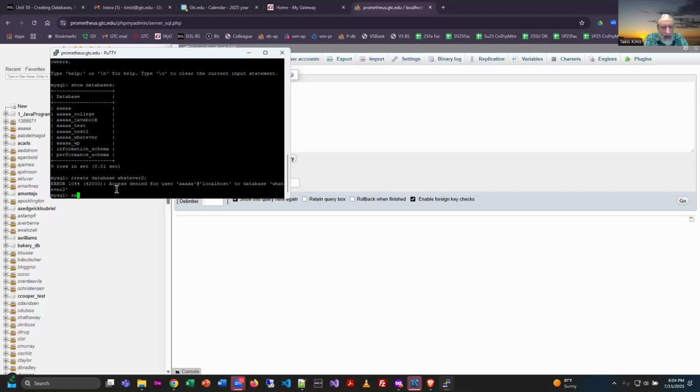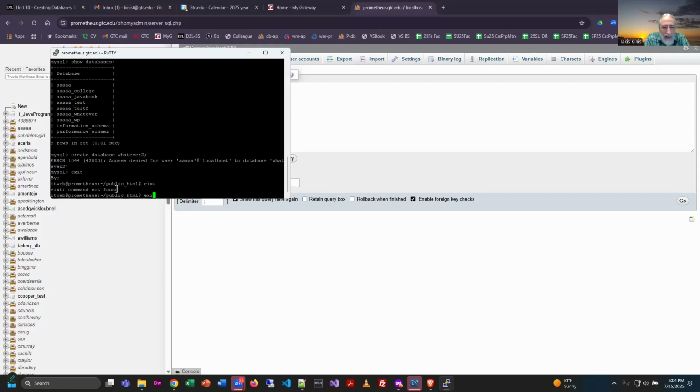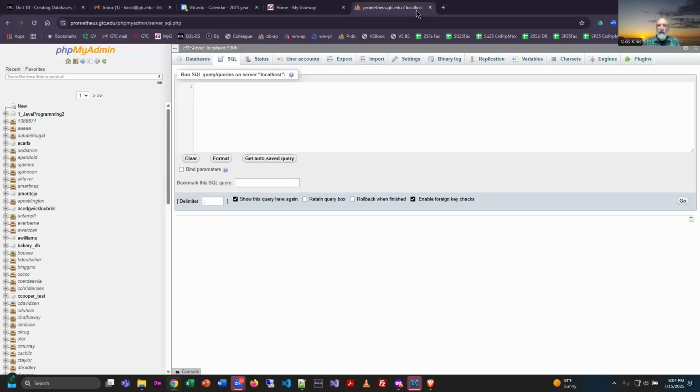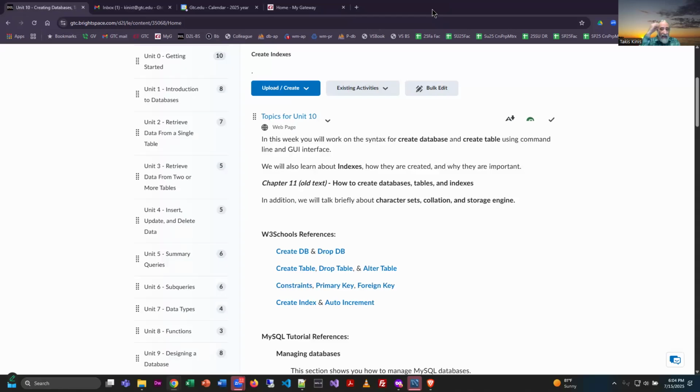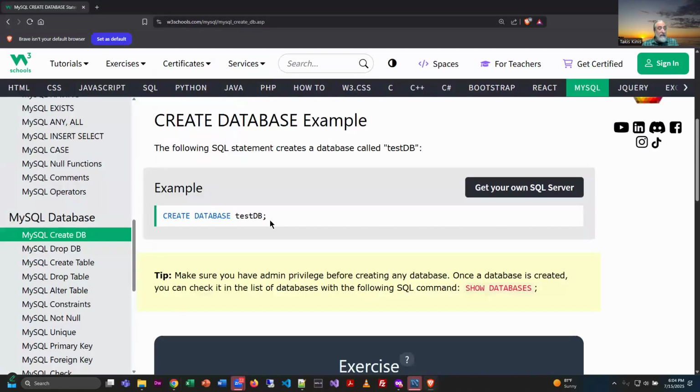So I'm going to actually exit out of here now, and that's basically my little demo, although sort of failed, but whatever. Just to give you that idea that you can do that. Another command that we can do, so here we learned the create database command and the show databases command. Why would you need show databases when I can just look in the left side of MySQL Workbench and see my databases, right? But if you're at a command prompt, that command is actually helpful to show you all the different databases that exist on the system.